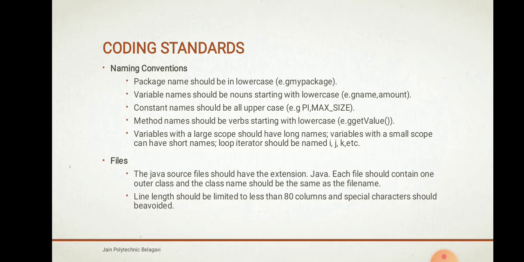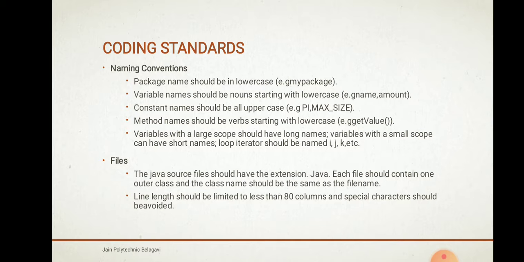So while coding, we can't directly code all the lines. There are some standards for writing the code for any program. These are the naming conventions used. The package name should be in lowercase, for example, mypackage. In Java you use the package, so the package name also should be in lowercase. Variable names should start with lowercase and should be a noun. Any variable you take should start with lowercase and should be a noun.